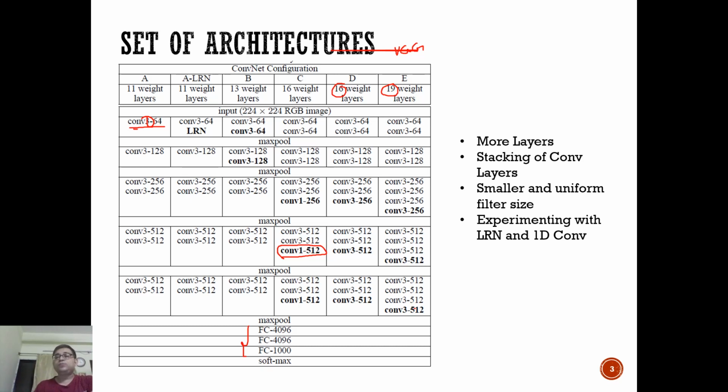One of the things we notice here is that we are using considerably smaller sized filters. Earlier we used 11 into 11 or 5 into 5 and so on. Here we are using 3 into 3, and not only that, the entire architecture has 3 into 3 convolutions. We'll take a quick recap of how the convolution operation works before understanding why the smaller sized filters have a better chance.